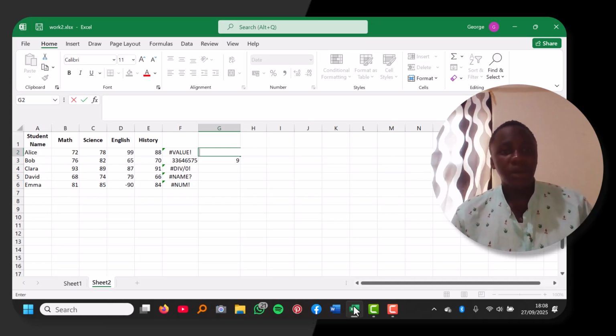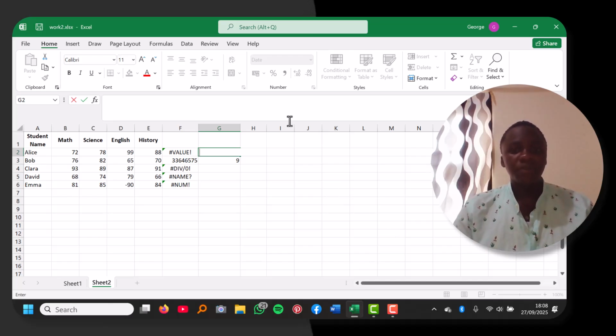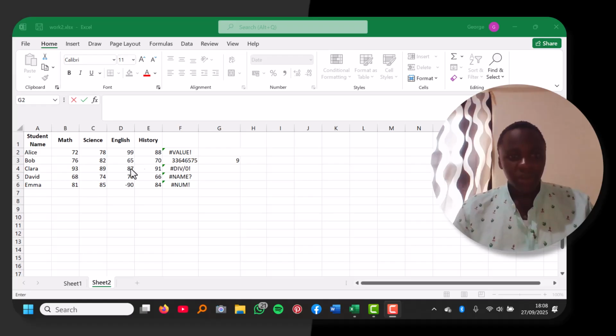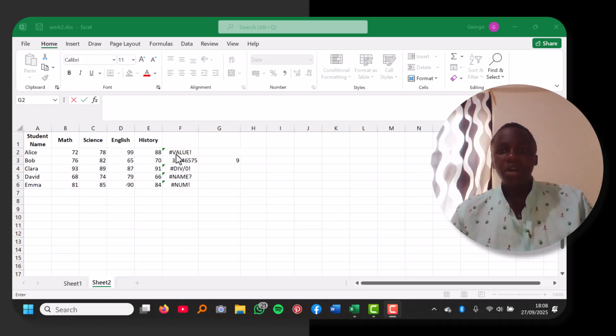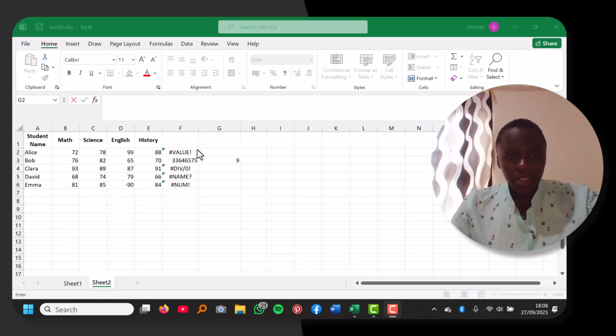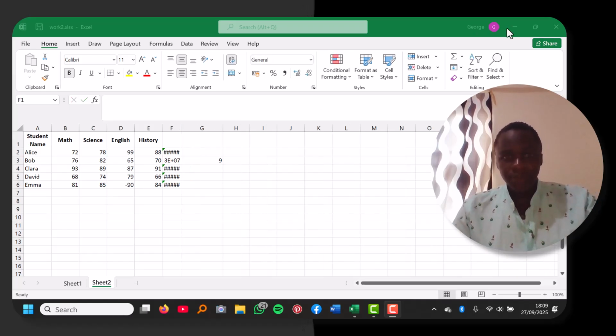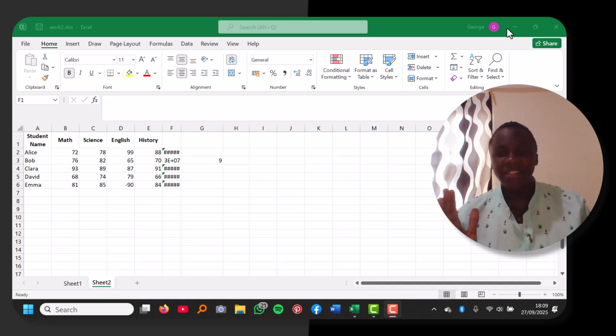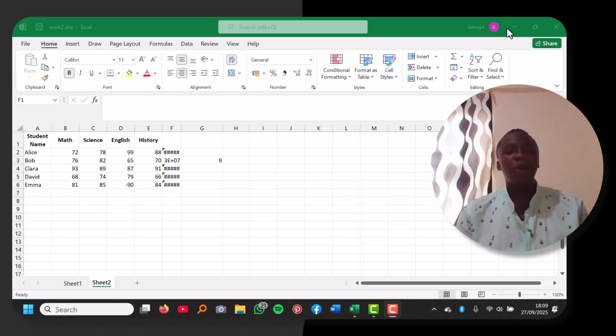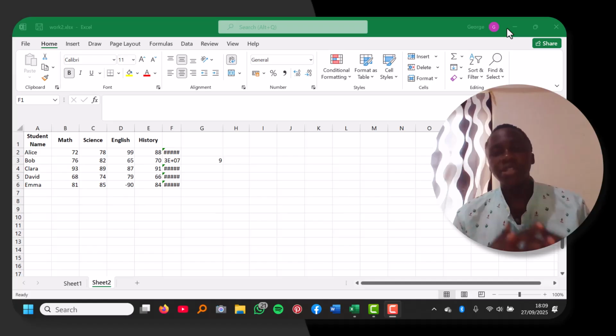These are some of the errors that people have highlighted in the comments that we should look at. But first of all, what is an error? An error is simply, let's say you're carrying out a calculation in Excel and it gives you something you didn't expect. I've added the error that I had actually forgotten. An error is literally an output that Excel gives you that you did not expect.